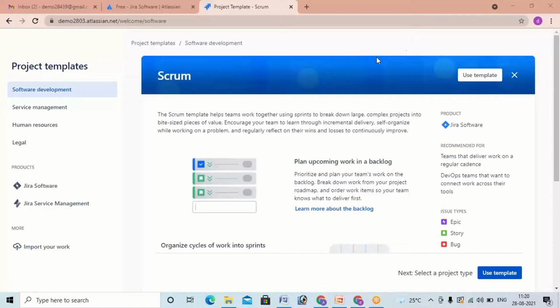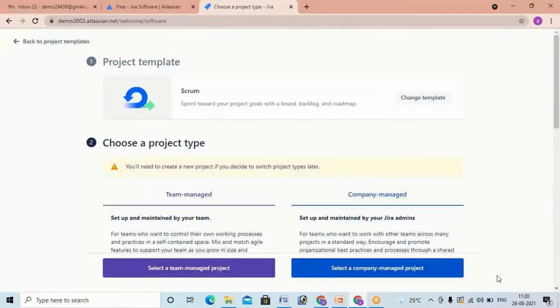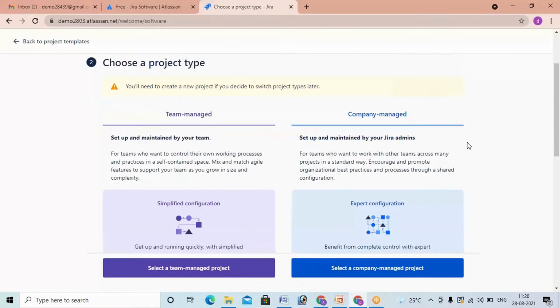After that, as we have selected software development as Scrum, we have to select use template here. Use template. Then after that it will be redirected to the next page where you have to choose the project type. There are two types of project, like team managed and company managed. Team managed is a basic version.